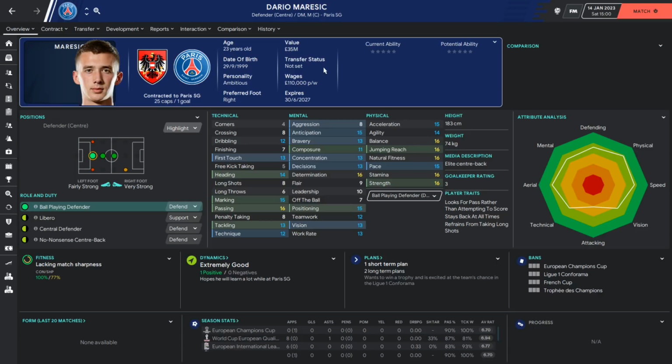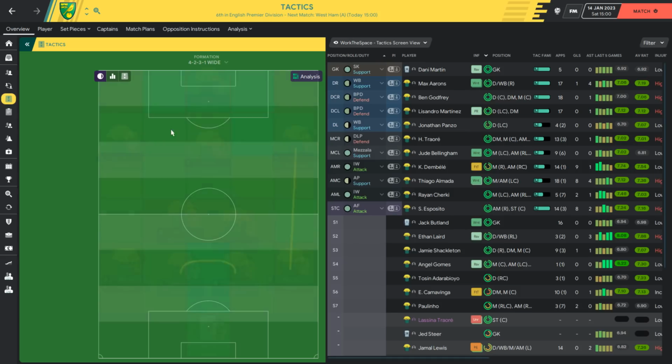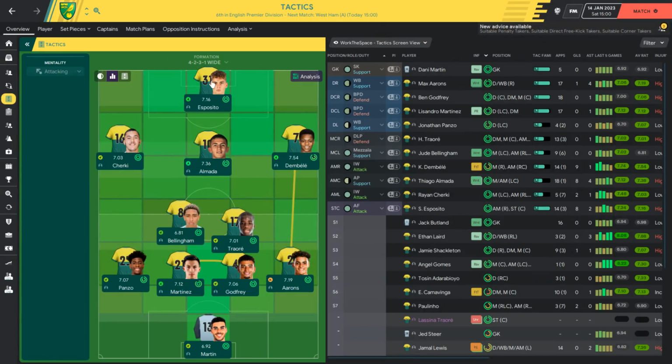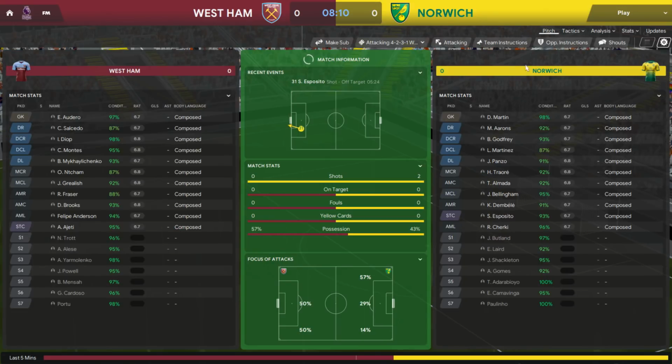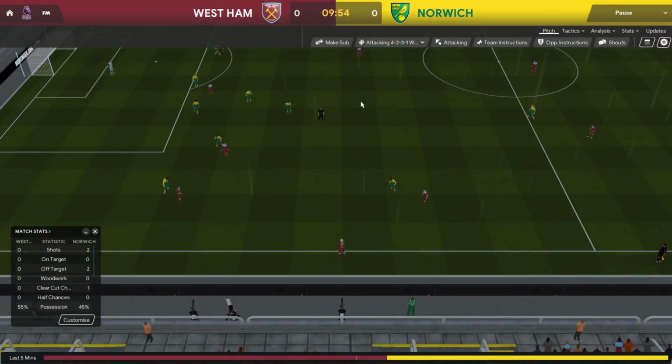So lots of little improvements there for the skin, which obviously is much welcome, as well as the club panel and the player profile panel. Tactics screen returns much like it did last year. It has the player faces and such showing. The reason that this is all broken now is because I'm in a match to show you guys how things look. So again, you've got the player faces. This will actually look slightly different when you're not in a match, but the tactics screen has a nice, beautiful looking overhaul. And as you can see, when it comes to the matchday experience, there's a slightly changed UI here.